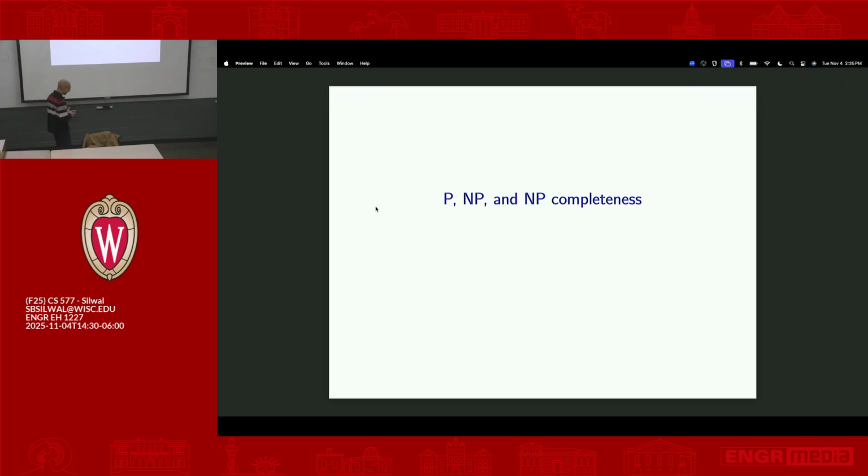So I'm going to be introducing some ways to think about what makes a problem easy versus hard. And when I say easy, I really mean we can actually write a polynomial time algorithm, versus there's no polynomial time algorithm. Maybe the best known algorithm is to do some brute force search, okay? All right, so that's what the class is going to be about.